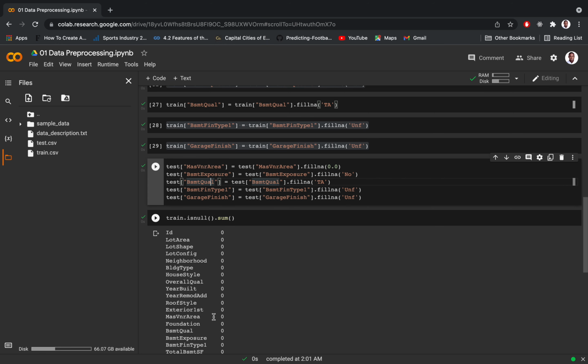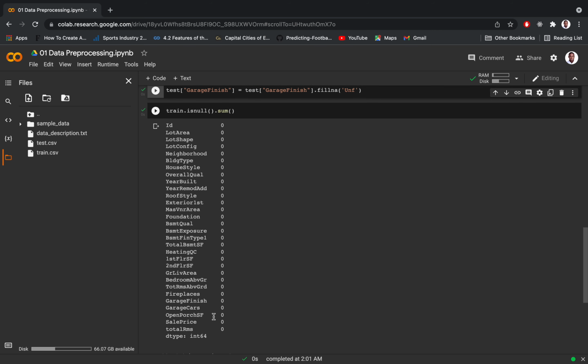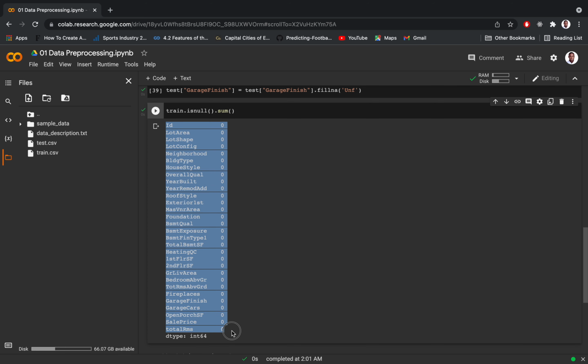I think there's some variables that I need to replace on my test, but I'll do it later on. Just ensure that we'll focus on the twin for now. We're not using the test to do anything, that's why we're not really worried about it. But make sure your twin has everything zeros.